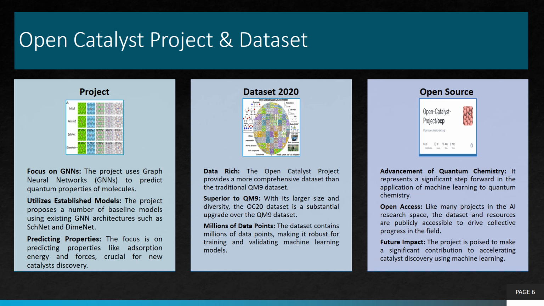It also introduces a new dataset, which is superior to the previously introduced QM dataset. It has millions of data points, which is useful for training and validating machine learning models. This project is also open source, which facilitates the advancement of quantum chemistry and can be accessed by anyone to make an impact on material discovery.